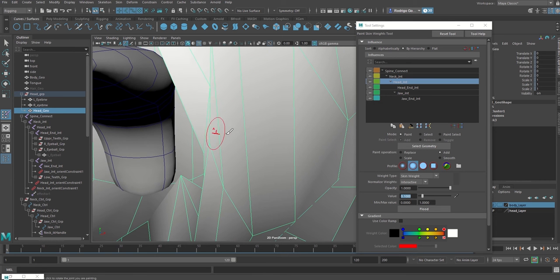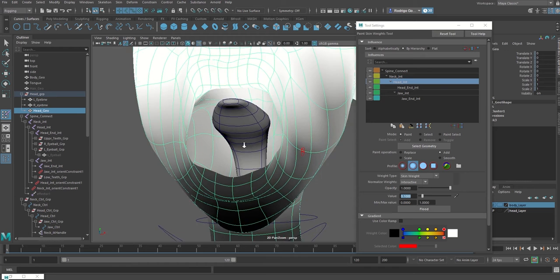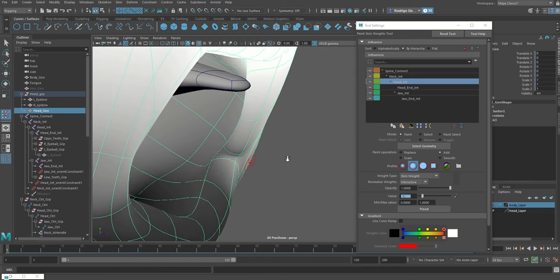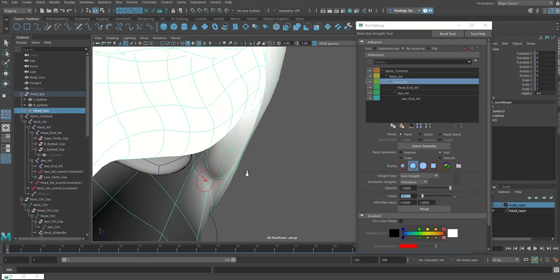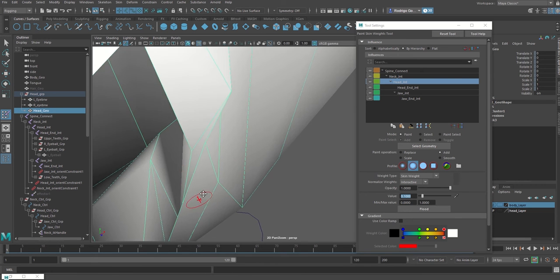So little by little, I'm getting the mouth to roughly start looking the way I want it. This little corner here is giving me a hard time, so I have to find it there, right there.